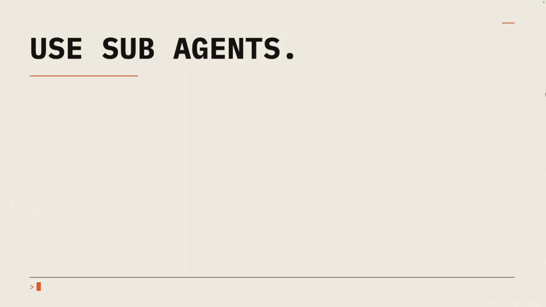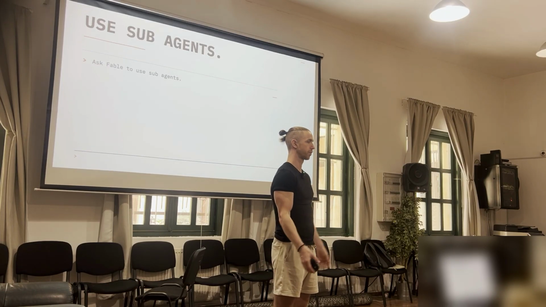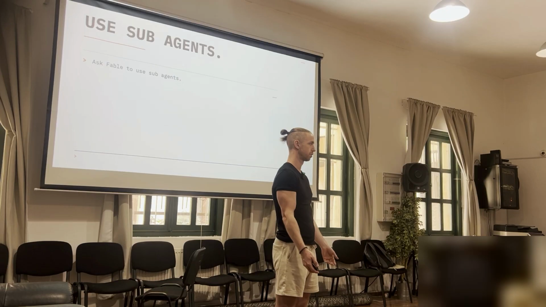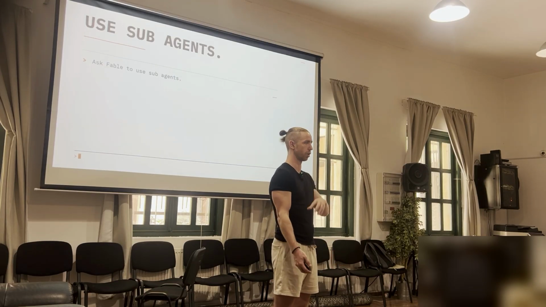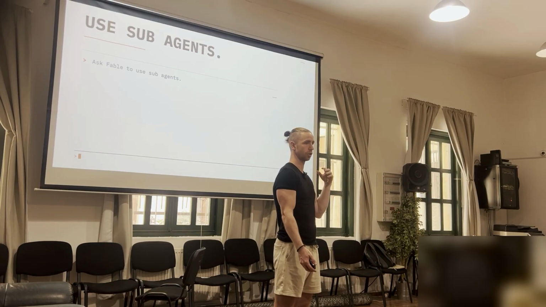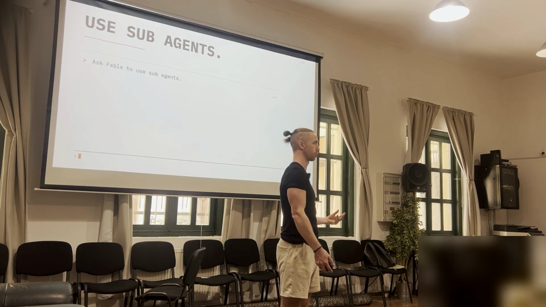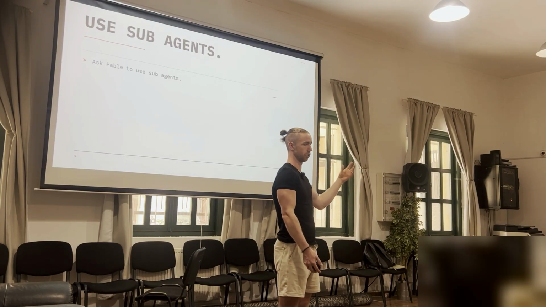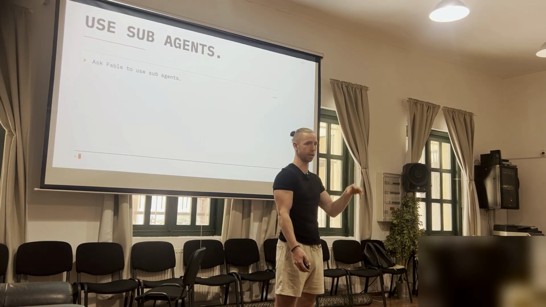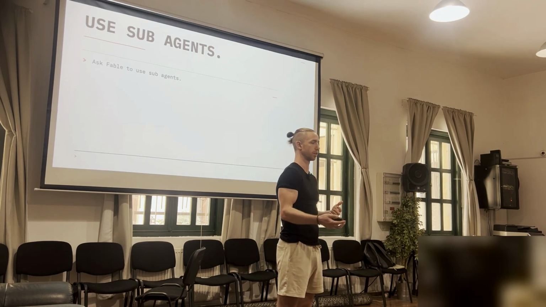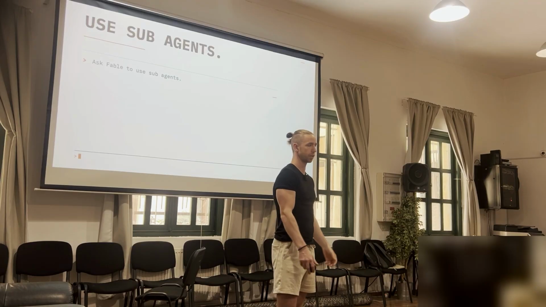Another good tip is to ask Claude to use sub-agents, especially if you're using Fable, which is the most intelligent model, but also the one that takes a lot of usage. You can put it into your claude.md, or you can say directly in the chat that it should use, let's say, Opus or Sonnet sub-agents to do the bulk work, and then Fable is just going to review whatever the outputs are. That way you're going to get the highest intelligence for planning and orchestrating, and lower intelligence for just grunt work like coding, and then you're still going to get the review, so you make sure that the work is done correctly. And that's a good way to save tokens.